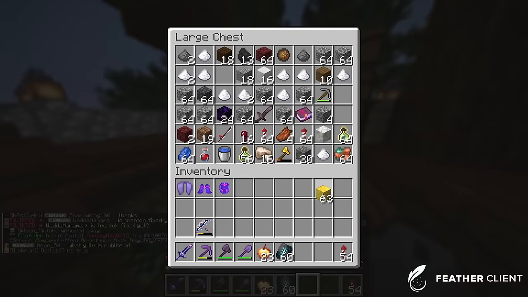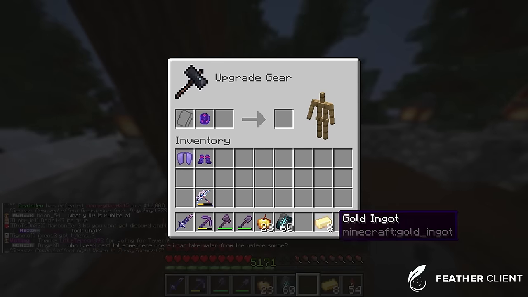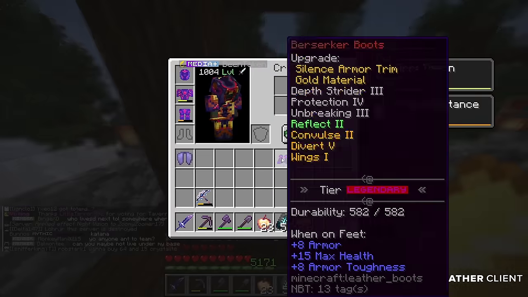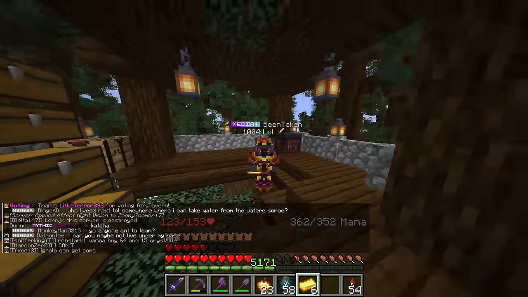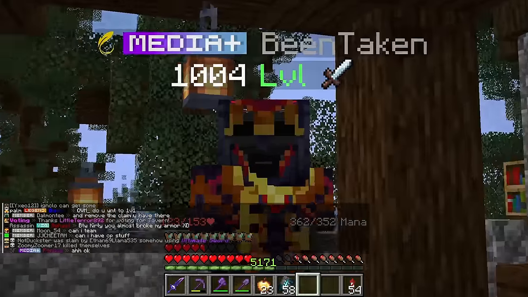We grab a gold ingot or two, which we should have 8. Separated ones that aren't in block formation. If we take this and then we take this, it looks super good. The silence and the gold on the Berserker gear looks awesome.